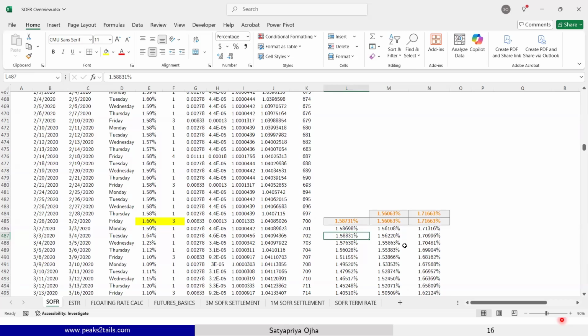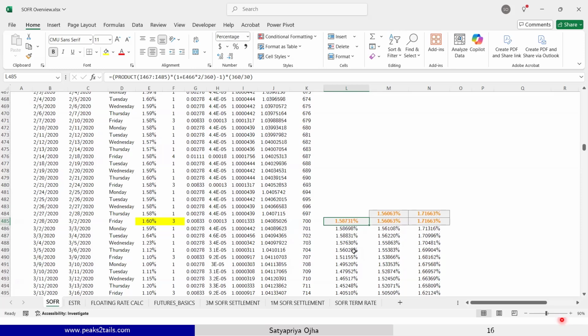Remember when we talked about fallback, right? So if you want to calculate a 30-day or 1 month LIBOR, LIBOR does not exist anymore. So what would you do? 30-day moving average plus the spread. That is 1 month LIBOR. It is one of the anchor points. The moving averages serve as one of the anchor points. So for some products, you can infer the LIBOR by adding the spread to these moving averages.